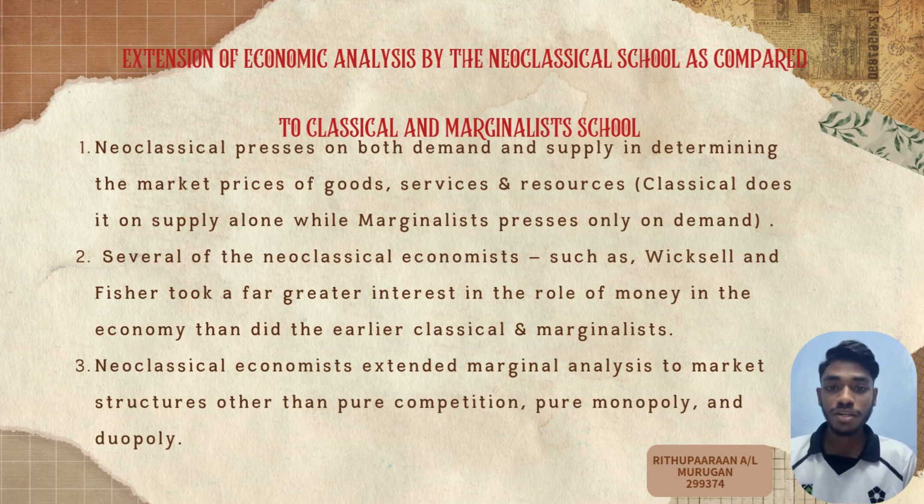The extension of economic analysis by the neoclassical school compared to classical and marginalist school. First, neoclassical stresses both demand and supply in determining the market prices of goods, services and resources, whereas classical stress supply alone and marginalist stress only demand, in value theory. Secondly, several of the neoclassical economists, for example Wicksell and Fisher, took a far greater interest in the role of money in the economy than did the earlier classical and marginalists in monetary economics. Third, neoclassical economists extended marginal analysis to market structures other than pure competition, pure monopoly and duopoly, that is, imperfect competition markets.